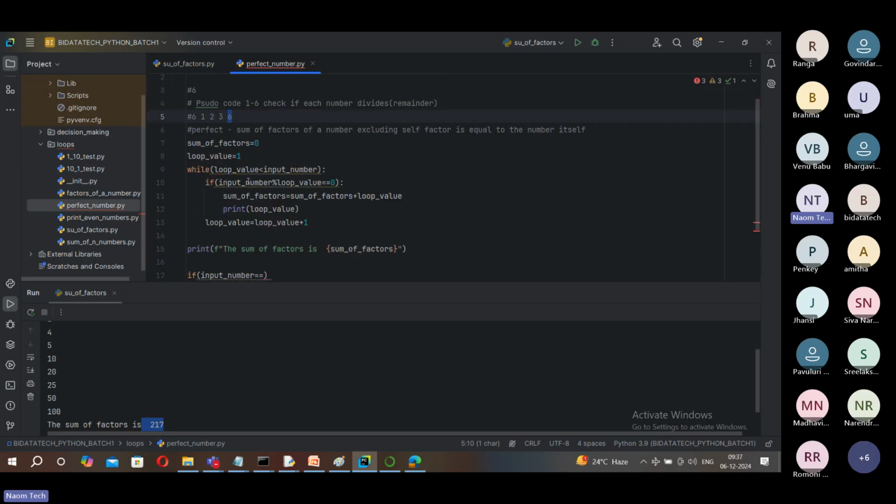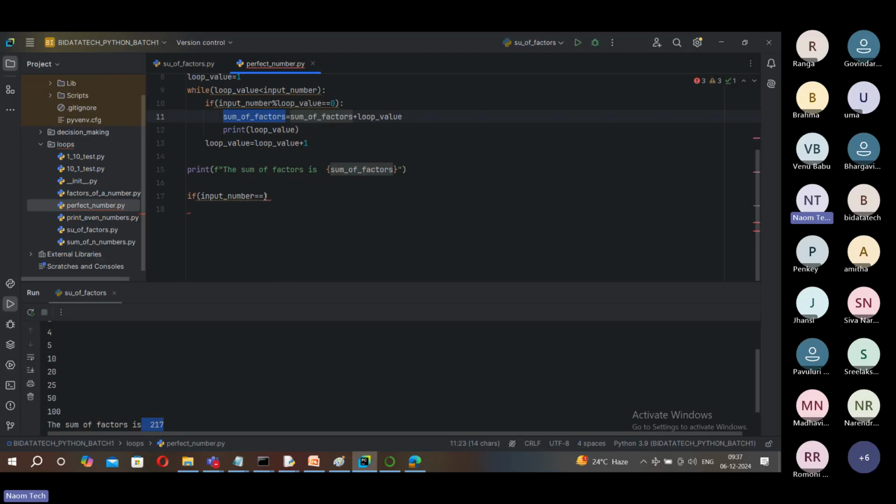Then you can directly do this validation. What is that? If input number equal sum of factors colon, then you can say print, F quotes, the input number is a perfect number.